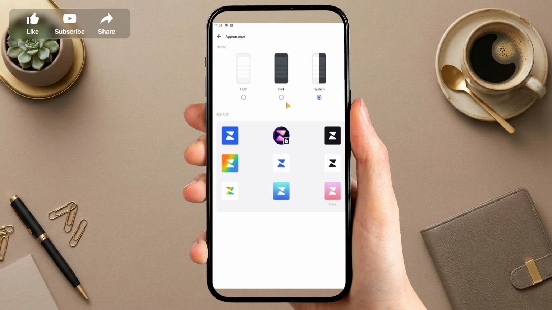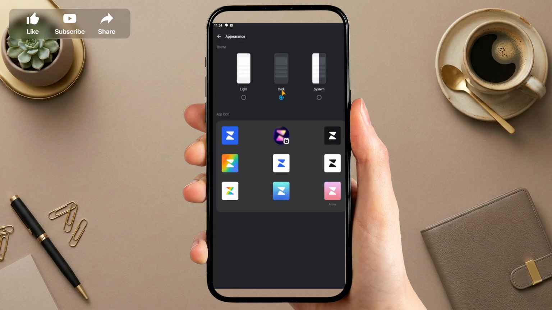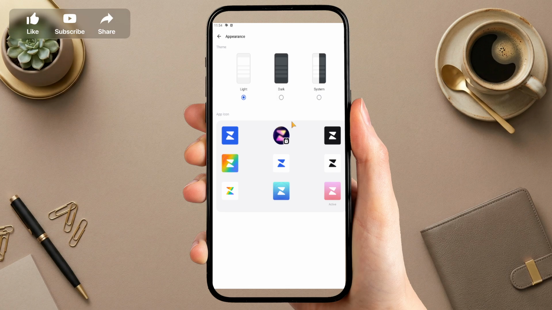Finally, click on Dark Theme. Tap Dark to switch the entire interface to a darker palette. You should notice the background turning deep gray or black, with text and icons shifting to lighter tones for strong readability. The change happens right away, and you can navigate back to your portfolio or wallet to confirm everything looks consistent. If you use your phone at night, this setting reduces glare and can make charts and lists more comfortable to read. It may even help conserve battery on devices with OLED screens, since darker pixels generally use less power.